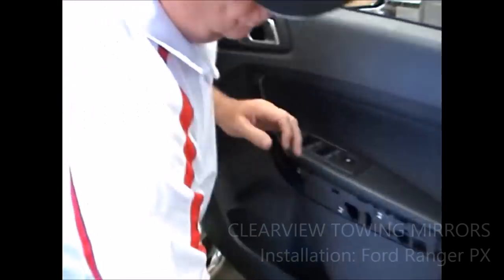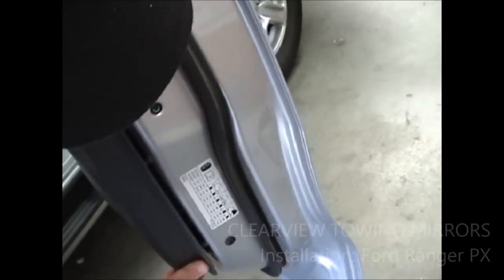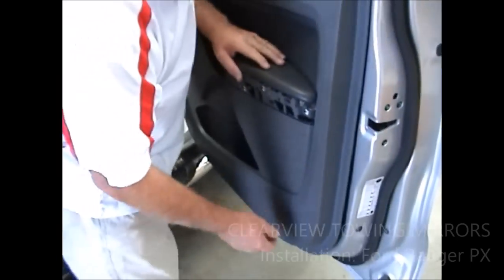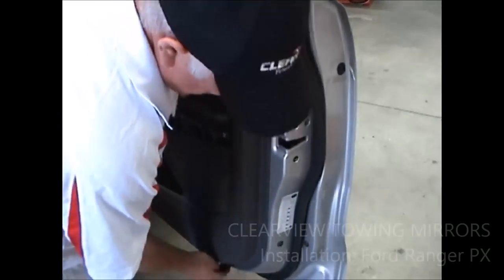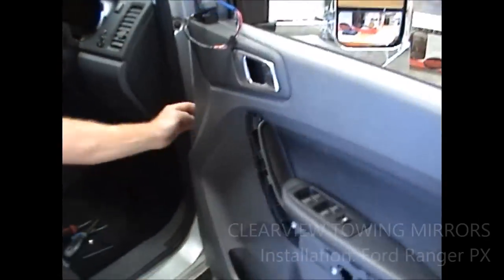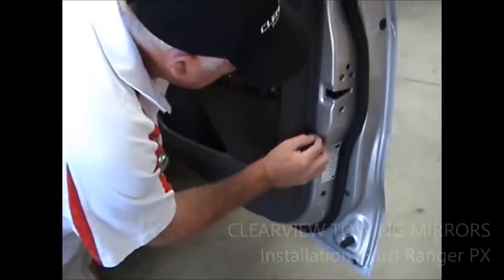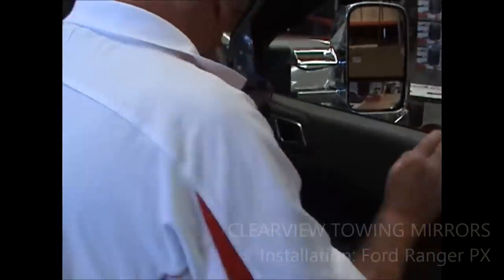Okay, make sure that when you sit it down, all your popper clips and everything are all sitting in. Once you get it to that point, just give it a bit of a slap like that, and it should all go down and go back into place quite easily. Just run your finger along the bottom and make sure it's seated all the way around. If it is, you'll know all your popper clips and everything are all sitting in properly.